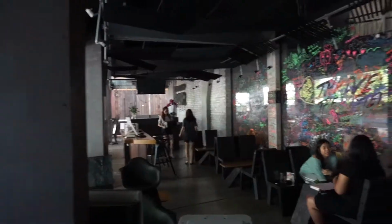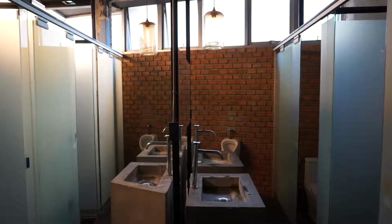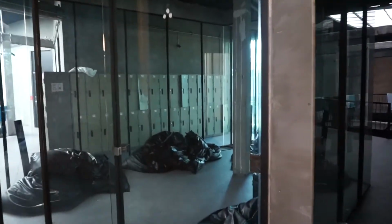It's right on Rama 4 Road and it's very close to Samyan metro station and also just a short walk away from Saladaeng BTS SkyTrain station. It looks great, the facilities are great and the beds are great too. The staff is very nice and they speak great English. You can even have a normal conversation with them, which isn't always a given in hostels and hotels around here. Sometimes you cannot even communicate your accommodation stuff, but with them you can just chit-chat whatever.